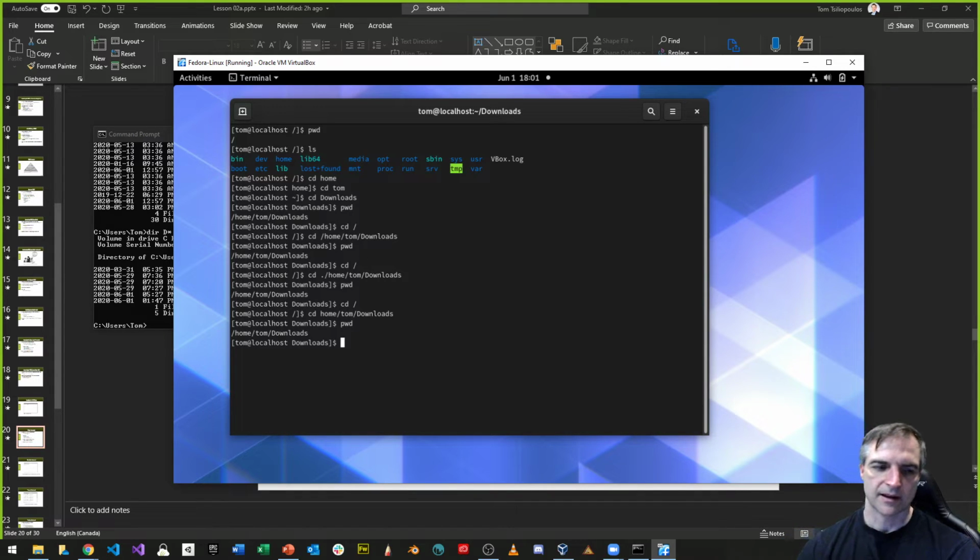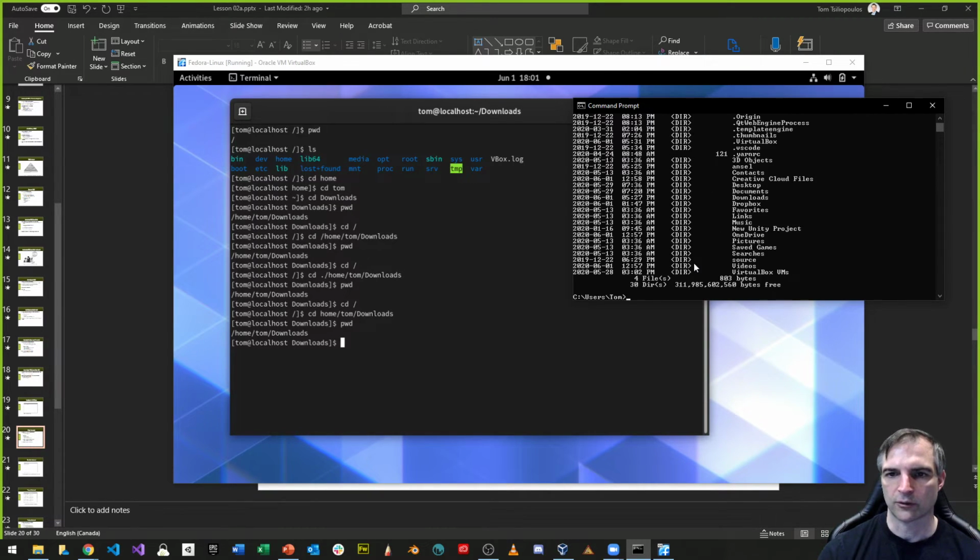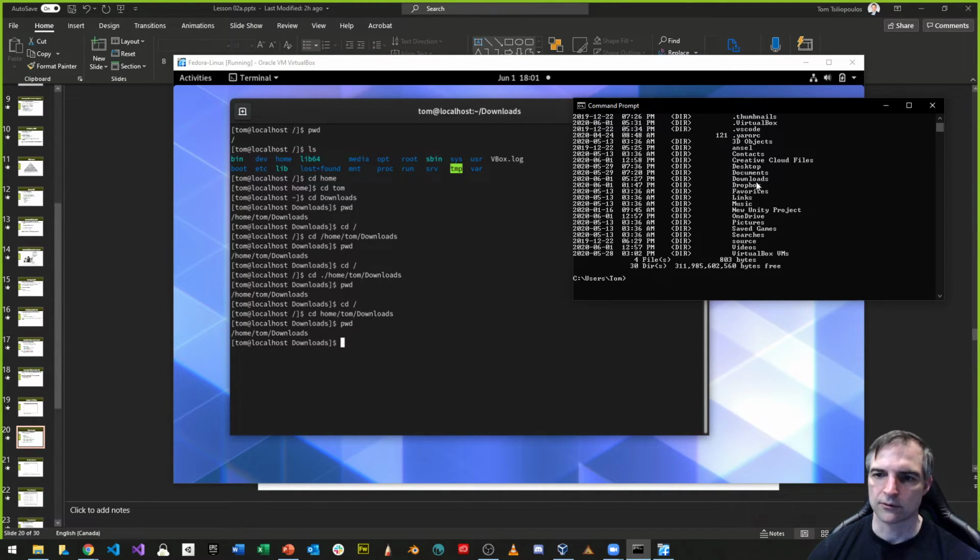But it makes sense. Now, a difference between Linux and Windows. Let's go back to Windows here for a second. So again, I'm going to clear the screen and do a directory. You can see here's my Windows directory, and I want to go into downloads. Let's see if I can do it just by putting anything in. I can go cd downloads. Does this work? Yeah, it does, because Windows doesn't care, my friends. It's not case sensitive like a Linux machine is.